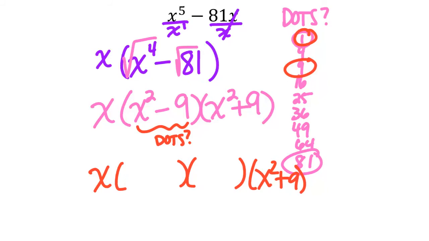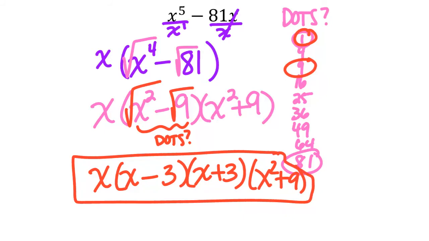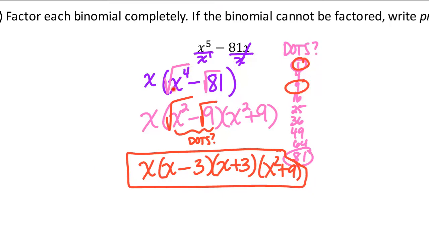What can I split that middle term into? This is square root of x squared becomes x, and square root of 9 is 3. And then I need 1 subtraction, 1 addition. So then this is our final answer. Because I don't have any other squares other than this last one. This is my only other square that I have. But that's an addition, so it's not a difference. And that's your final answer. Okay? So sometimes when you end up with an x to the 4th power, you might have dots 2 times. So you're going to have to split it twice. Okay?